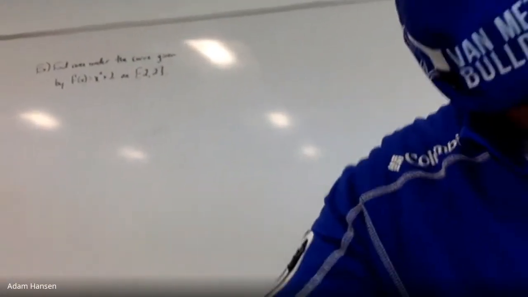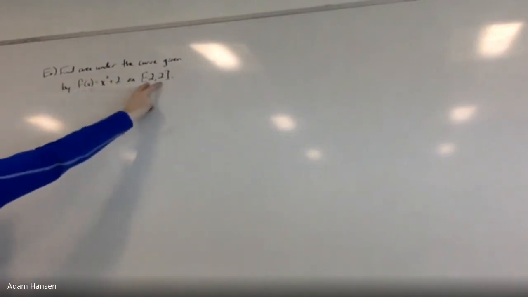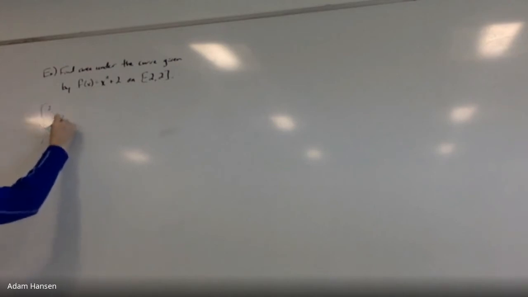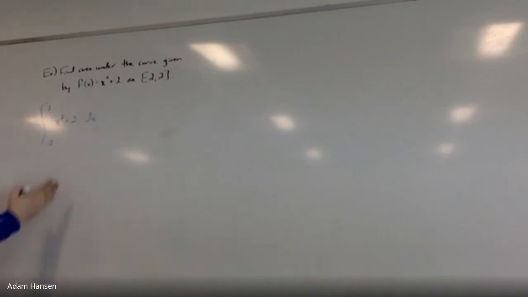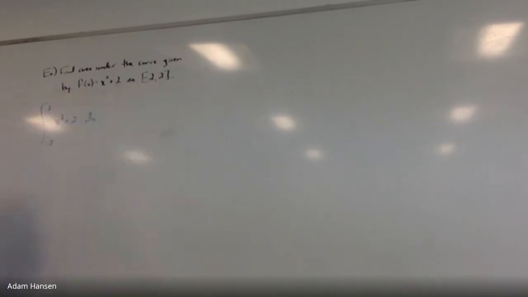All right, so let's set up a definite integral to answer and evaluate this area question. Find the area under the curve given by function f of x equals x squared plus 2 on interval -2 to 2. What are the upper and lower bounds? From what to what along the x-axis are we trying to find the area? -2 to 2, of function x squared plus 2 dx. Here is the specific definite integral that matches the area given in the question.